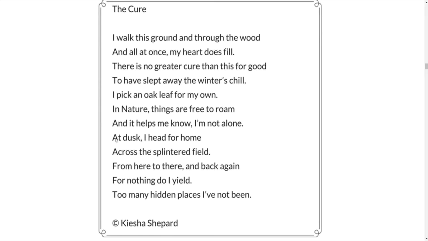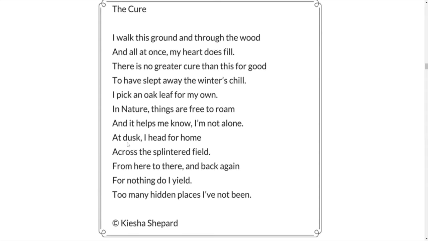And then she ends it with a change of time. See, at dusk. See that leap here? So it's a time change. So she doesn't say everything. She only mentions what she feels is echoing in her mind, what she remembers, what she wants to remember about the experience, or what she finds most significant to share with the reader, that is really connected to her title, The Cure. So she doesn't have any excess lines that don't do their job of celebrating her main idea, The Cure.